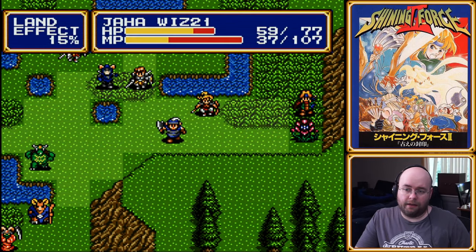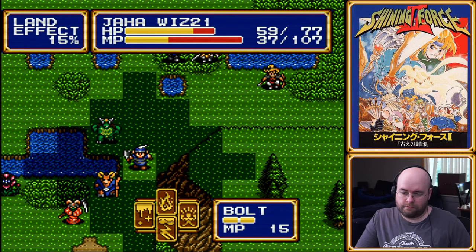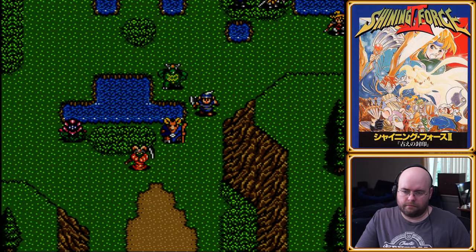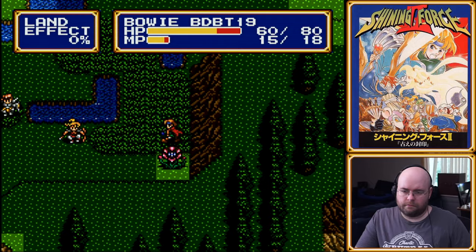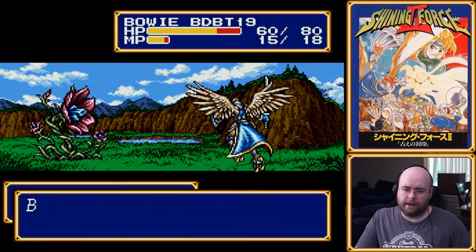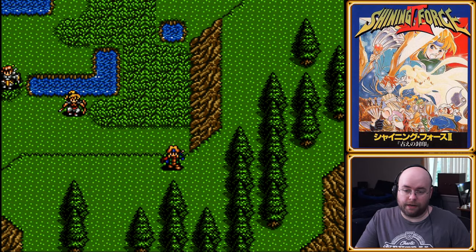So now the shaman can't heal. Eat bolt. Bowie, go ahead and kill the flower, please. Thank you. 50 XP, too. Nice.